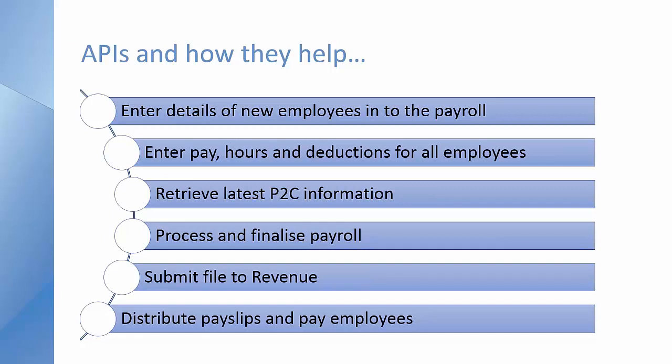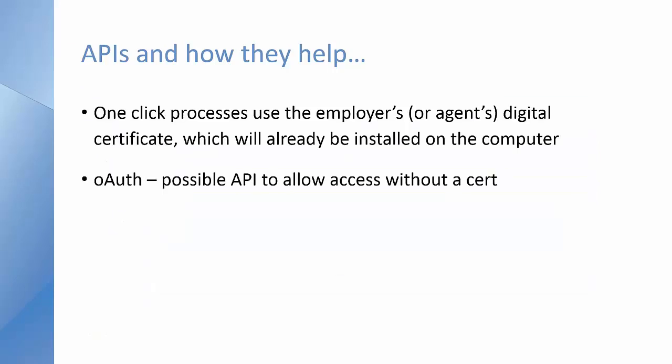One thing I should mention here is that we as software developers are pushing for a revenue system that will respond to all of these API calls in a matter of seconds. And I know they are hoping to achieve the same. Obviously the response times for large submissions, say with 1,000 or more employees, may well take a minute or two.